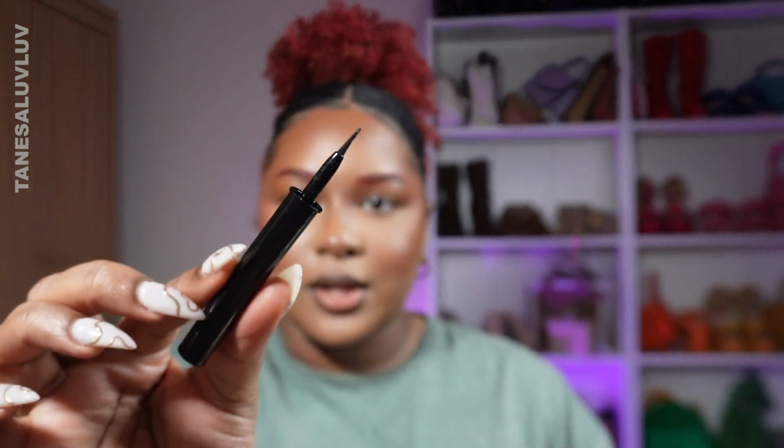This is what the tip looks like. This is the Giorgio Armani Eyes to Kill eyeliner. I got this in another advent calendar that I got this year, last year, for Christmas. Lucky girl. So I'm gonna add moles to my face, and I've never done this. I don't really know where to add them, so I'm just gonna add them where she adds them.